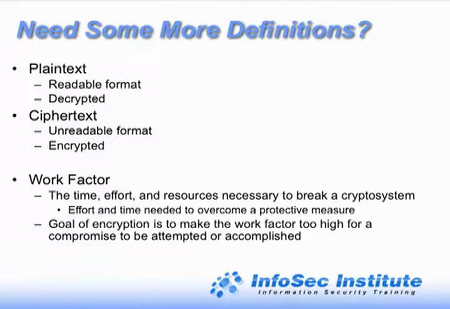Okay, work factor is the time, effort, and resources necessary to break the crypto system. It's the effort and time needed to overcome the protective measure. And the goal of the encryption is to make the work factor too high for a compromise to be attempted or accomplished in a specific period of time.